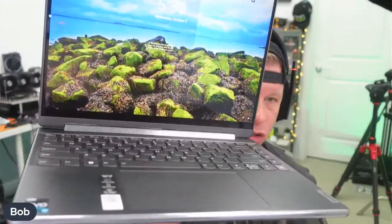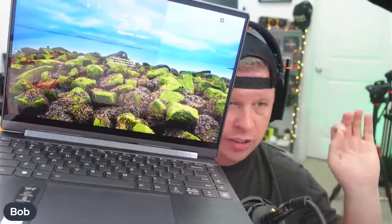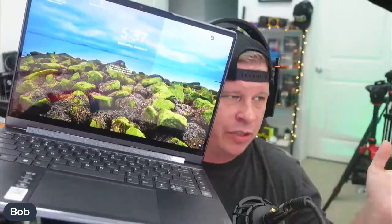Other things that I would like to mention before we get into performance on this. One, it's kind of hard to see if I put it this way, but do you see the hinge there, Ryan? The hinge is actually a sound bar, and this is genius. This is so awesome because it is the best sounding laptop as far as audio goes that I've ever used in my life. It is like having, not like the best speaker system, but it's like having external speakers. Yeah, external speakers. It's really, really that good. So if you are somebody who doesn't want to use a headset, you can fully use this. Like in this small room that I have here, this would be more than enough sound for it. And it's so crazy that it's just that small. But like I said, the sound is one of the best things.